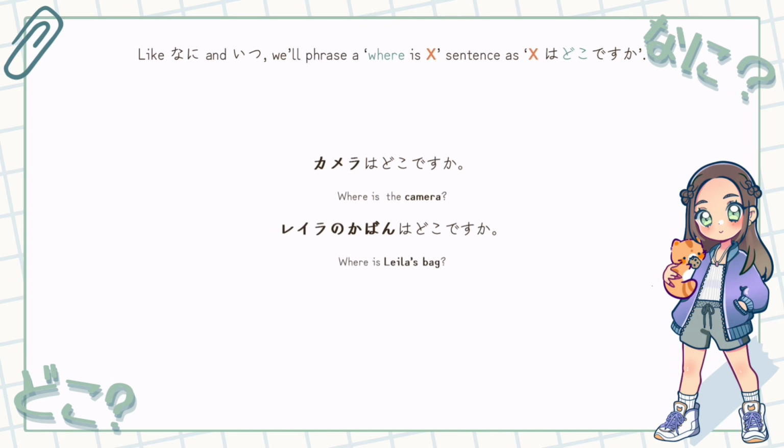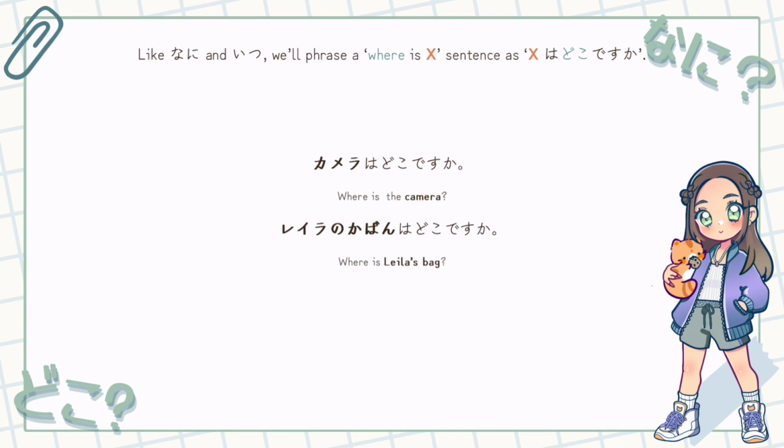This is the opposite way to how we say it in English. In both English and Japanese, it's meant to be subject first, but I believe it's actually English in this case that does not put the subject first, because Japanese does. Japanese is definitely following that rule here, whereas in English, we put the question word first. So if you're wondering, why is this different? It's English. Japanese is following the subject wa doko desu ka order. We're meant to put our subject first, but we put the where first. Kamera wa doko desu ka?